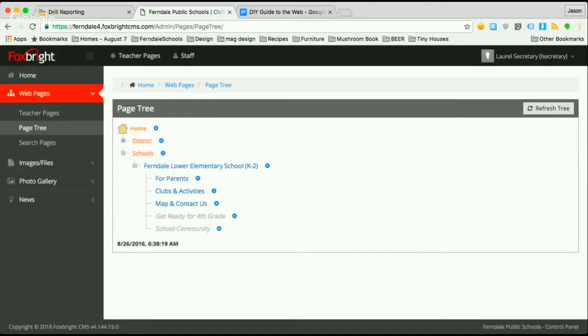And there's a couple of pages that you'll see underneath your school that are there. If they're grayed out, it's because they are currently hidden, which means they're not live, they're not accessible by anyone on the internet. And so, for example, this getting ready for fourth grade would need to be changed to getting ready for third grade and so on and so forth. They're kind of archives from last year's school system.